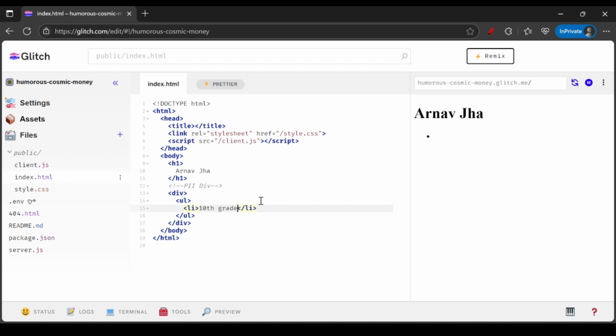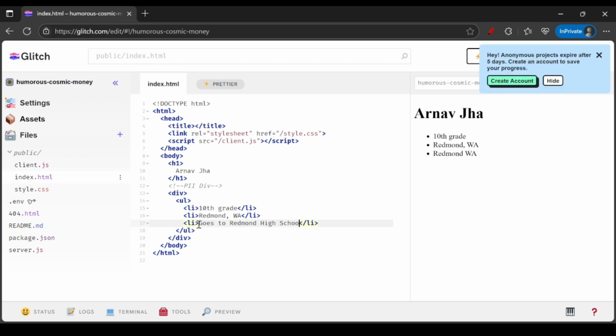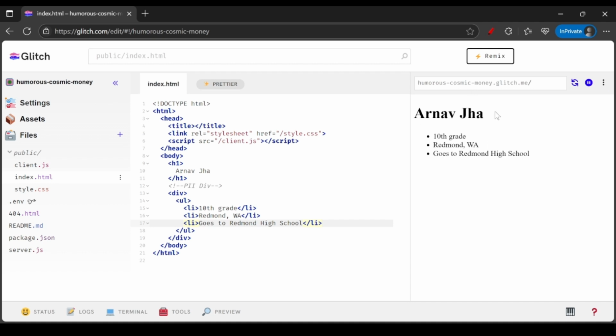And then the way we make another thing in this unordered list is we say li, and then Redmond, Washington, and then we could say goes to Redmond High School. So this can be our information. And as you can see on the side, it is updated in real time. So now let's make another division, right?